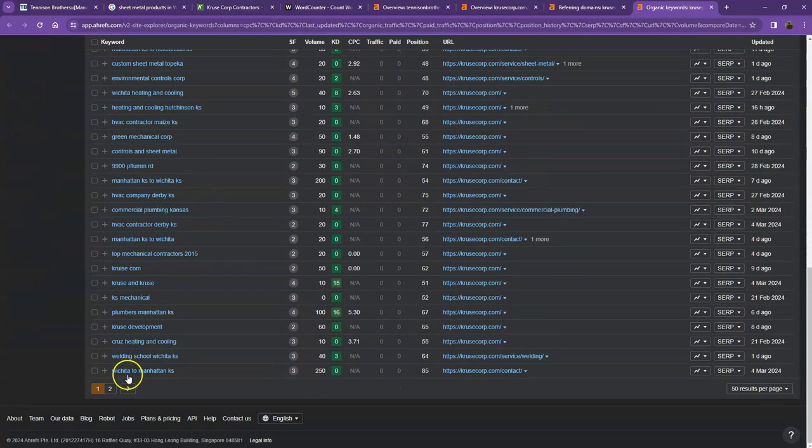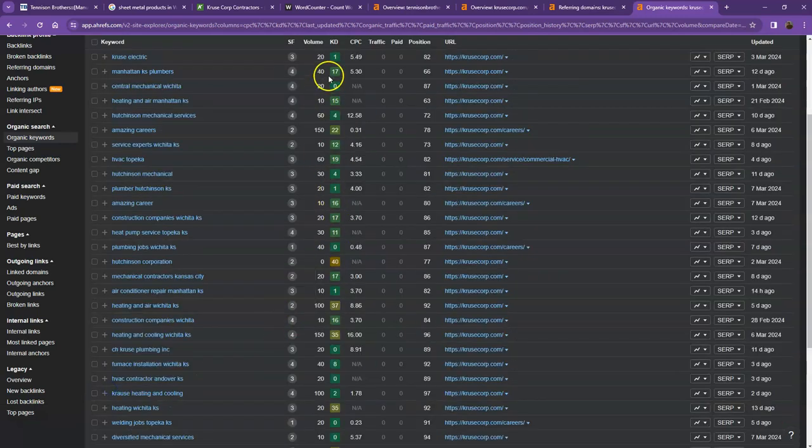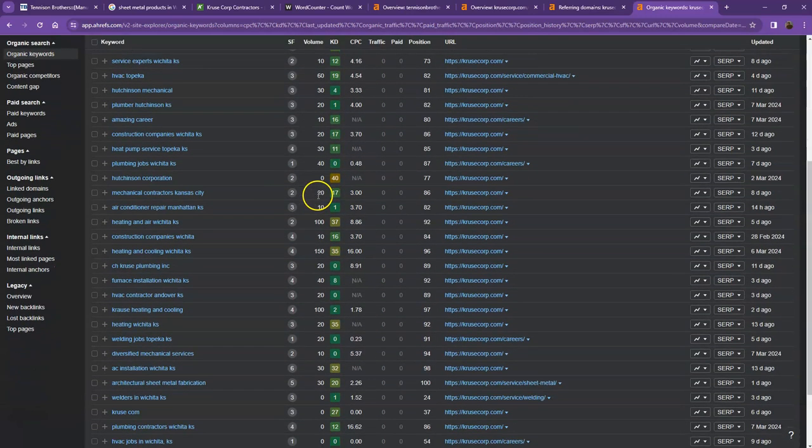And if you also look at the numbers and their volume, these are the total number of people that are actually searching for the specific keywords on Google. So that's how important choosing the right keyword is. That way more customers will be able to find your website faster and easier.